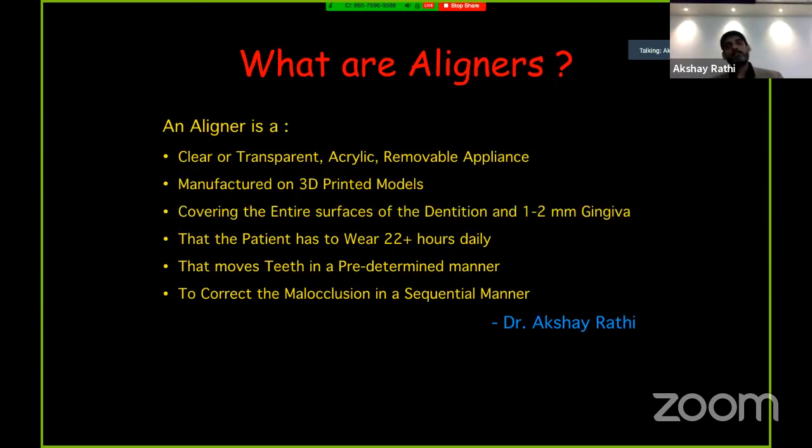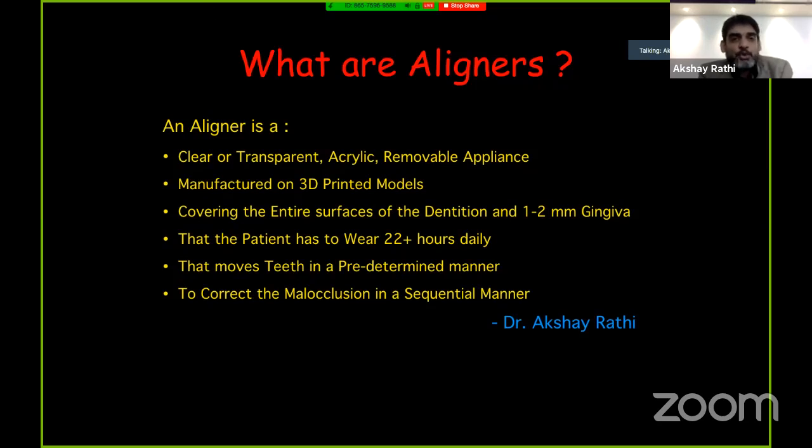The other option is that you keep this patient for yourself, learn more about aligners, and try to incorporate it in a scientific as well as ethical manner into your practices. So, what will be the course of treatment for this patient? I'm taking a simple case to start with.